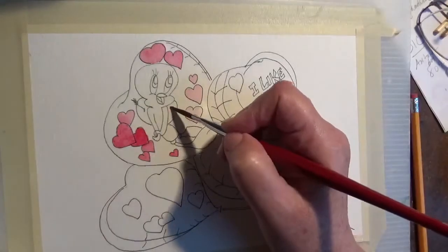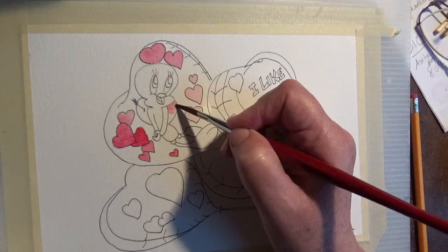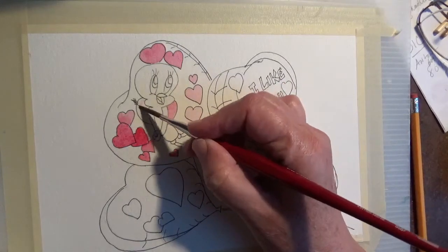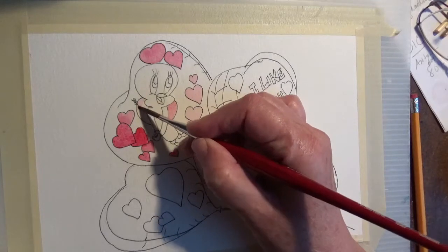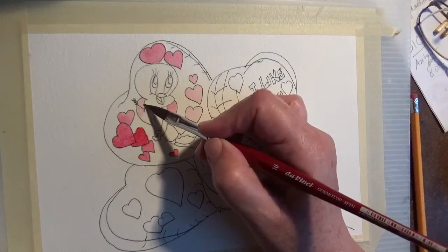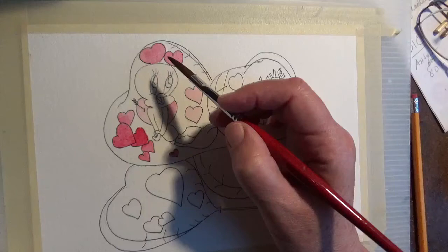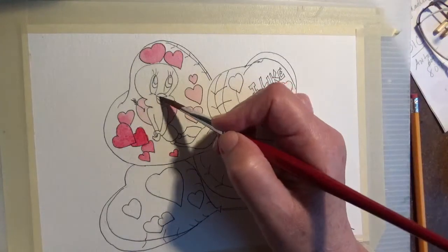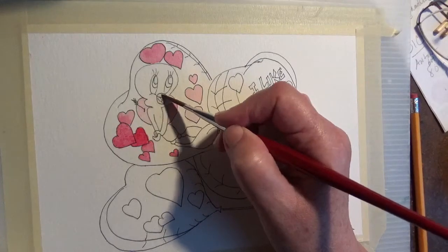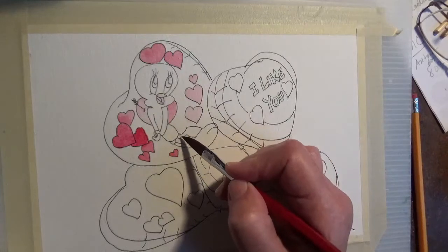Excellent, except we have to do Tweetie Bird around him. There's another heart there. So that means we can't paint Tweetie Bird right away, because he's going to be yellow and this is pink, and we'll end up getting orange, which would be fine for the beak. And as a matter of fact, we can do that, because now I've got light enough color that I could just go over the beak. Here we go. Just like that. And I'm gonna go over his feet too.